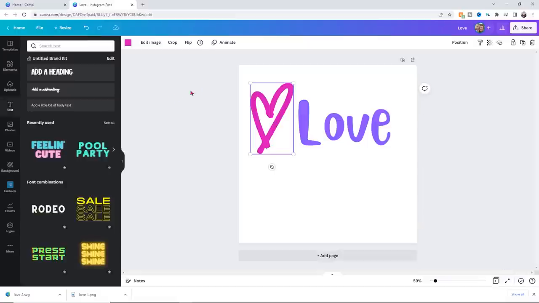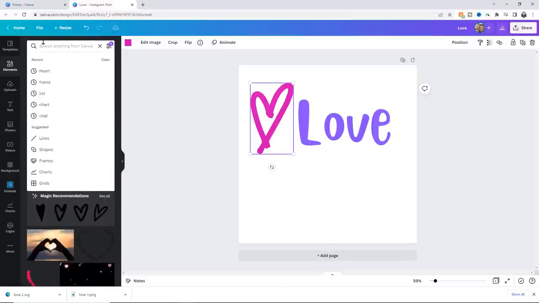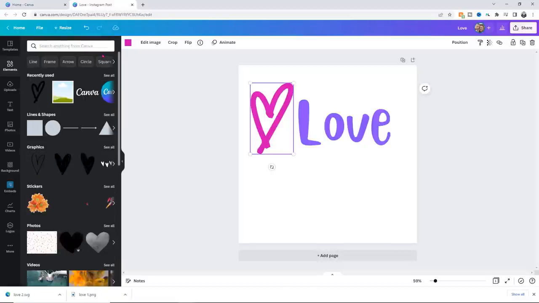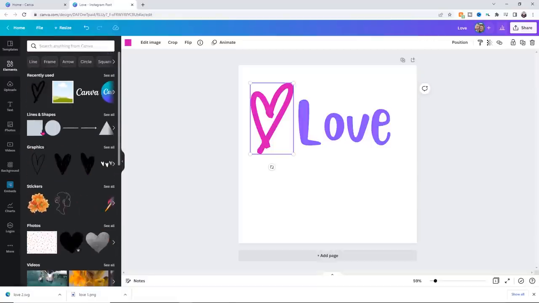There's so much that you can do. They have lots of elements that you can use. There are so many things. The possibilities are very endless with this. You can find all sorts of different designs. And again, play around, see what you can use for free, but there's also a lot that you can do for paid. So just be sure to click around and find some fun things to play with.